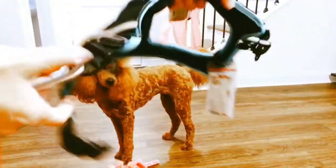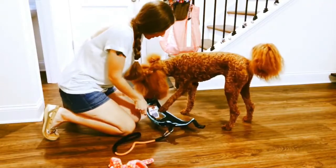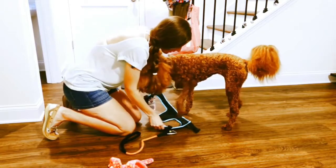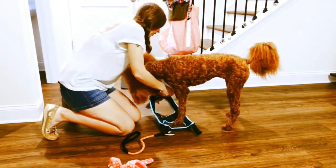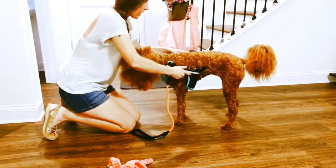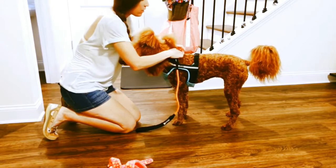I'm going to have Farabee put her Sleepy Pods harness on in the house so you can really get a feel for how it actually goes on the dog. I like to lay it on the ground and then just have her step in here and step in there. Then all you do is take the snaps on the back, snap them around, snap the one around the neck, and that's it.